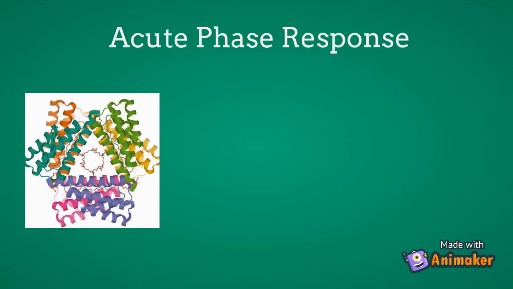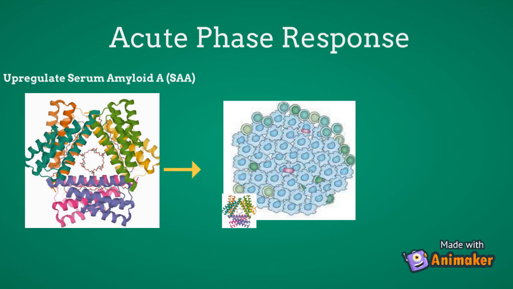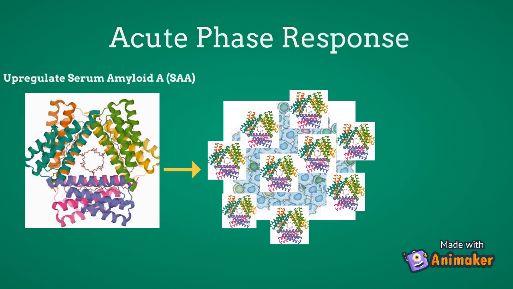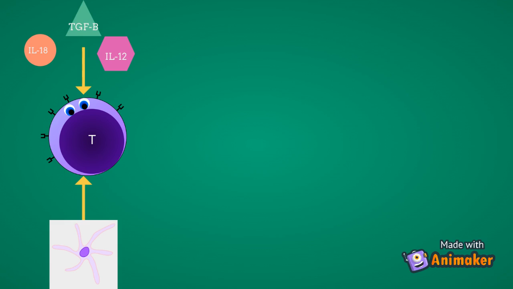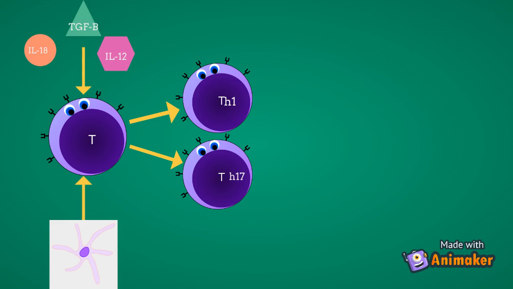Released cytokines also initiate an acute phase response by upregulating SAA within the body in an attempt to create an inhospitable environment for the infection at hand. Increased levels of SAA then begin to accumulate within the granulomas and promote enhanced T cell responses. With an increased T cell response to antigen, while under the influence of the cytokines and dendritic cells, T helper cells are directed to polarize into the subsets Th1 and Th17.